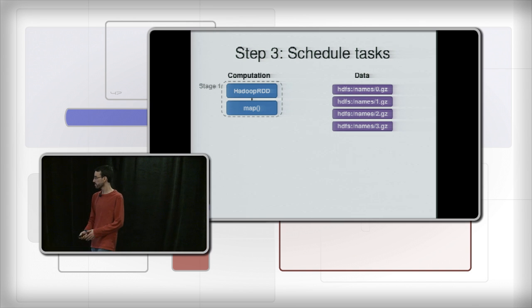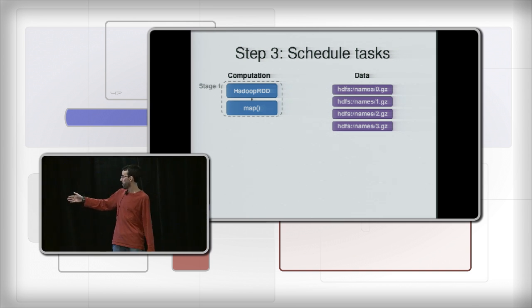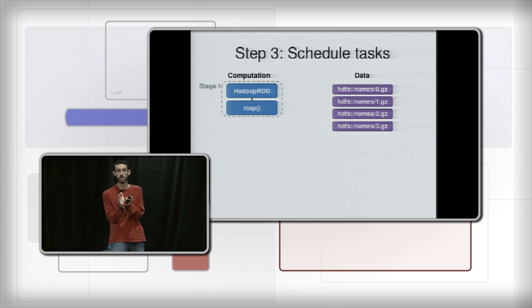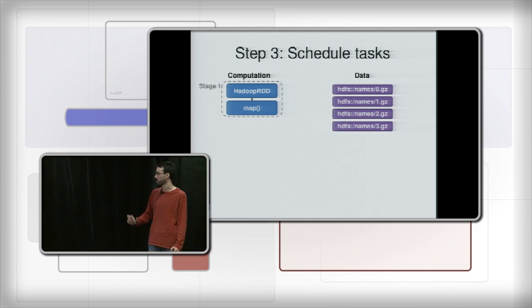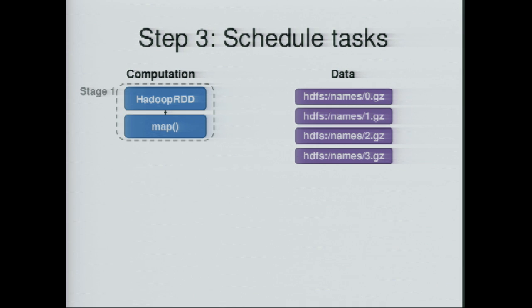All right. So here's our example. We have our computation. So our computation, right, is the super operation, this fused stage on the left, which is stage one. We'll start with stage one because we have to execute it first. And our data on the right. And our data is just 4 HDFS files, 4 blocks. Okay. And so a task is simply grouping these together. We take one, like the first block, group it with computation, second one, third one, and fourth. All right, so now we have 4 tasks.